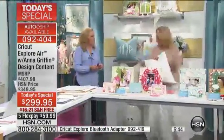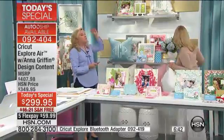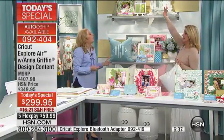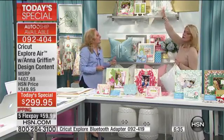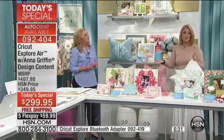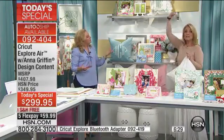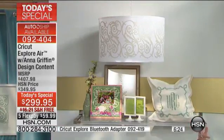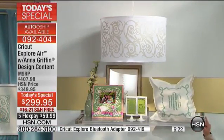I was going to say, you'd stay right there because I want you to see. So look at this. From the top to the bottom. So we have the light fixture, blown away by that pillow. What do you call this? It's a drum shade. Okay, a drum shade. Which, a drum shade's a drum shade, right? Well, now it's a chandelier. Because now it's a chandelier. Seriously, look at how gorgeous this is. And imagine how the light is going to come through on that. Look at all that gorgeous detail.